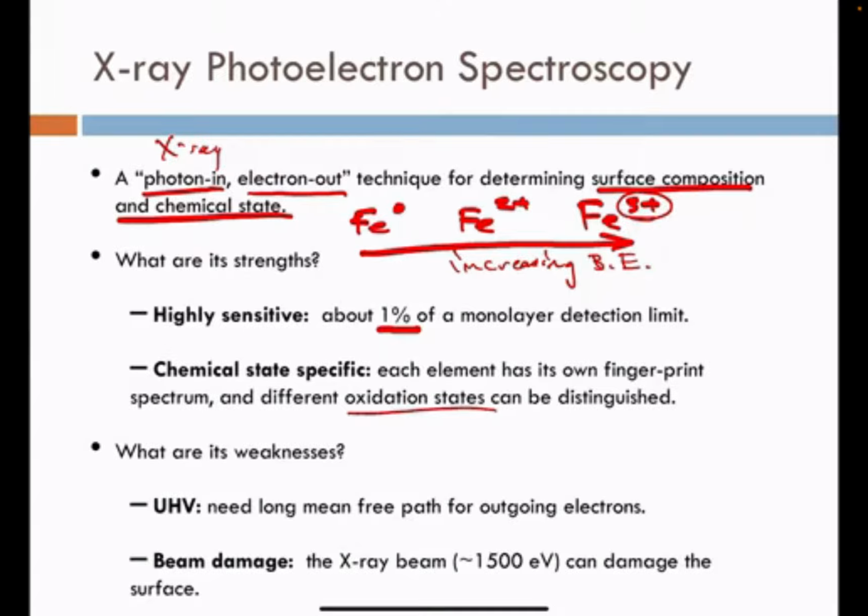We need to measure the electrons along the mean free path in order to determine the kinetic energy. So we can't have electrons scattered off their path to the detector. So we need ultra high vacuum for this technique to work, in order to quantify the speed of these outgoing electrons.